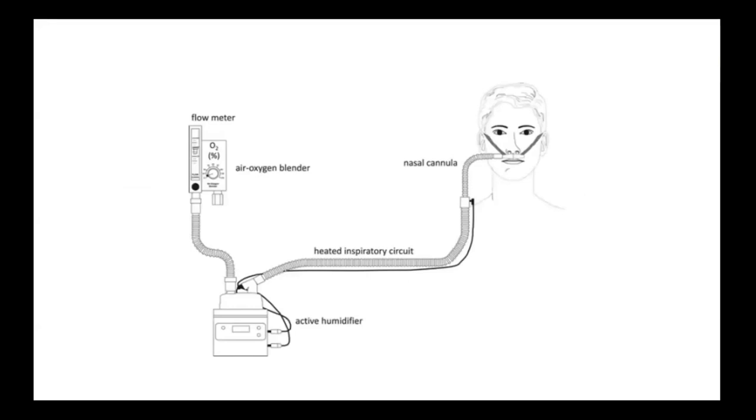I think many are familiar now with the device itself and how it works. It's a single limb inspiratory circuit that is able to provide higher flows of oxygen than traditional oxygen delivery devices. When patients come in dyspneic to the emergency department, whatever the etiology of their dyspnea is, their inspiratory demands in terms of flow are very high, often in the range of 80 to 100 liters. One of the main benefits of high-flow nasal cannula is that it's better able to match those inspiratory demands, using flows up into the range of 50, 60, 70 liters as compared to traditional non-invasive oxygen delivery devices such as soft nasal cannula or Venturi masks. One of the big complications of providing such high flows is the disruption and drying out of the nasal mucosa. That's the big reason why humidification is introduced, to help avoid this complication.